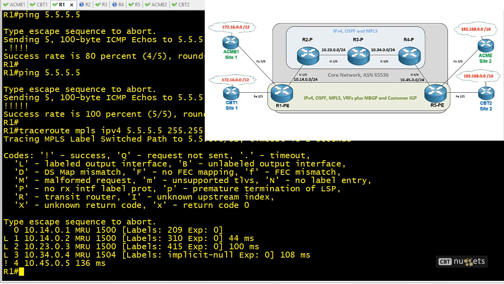So as we sent the packet out, it had label 209 for R2's benefit. R2 swapped that out with label 310. R3 swapped out that label with 415 for the benefit of R4, and R4 said, oh my goodness, the implicit null, which is that reserved label 3, so it popped off the label, left just the naked IPv4 packet, and forwarded it onto the final destination. So if we do have issues or problems or challenges with our LSPs, using an MPLS traceroute can assist us in identifying where that weakest link is or where that problem is.